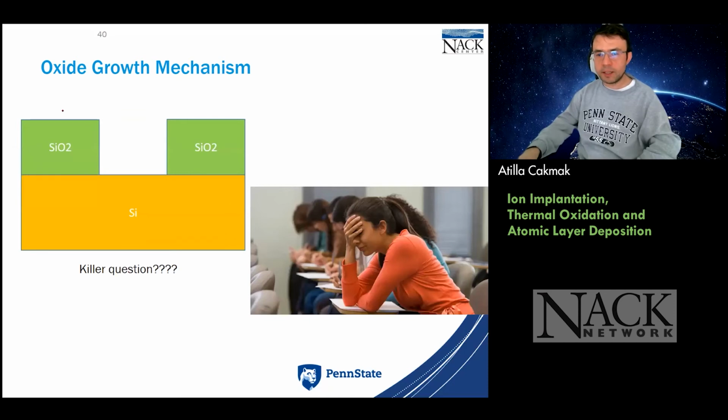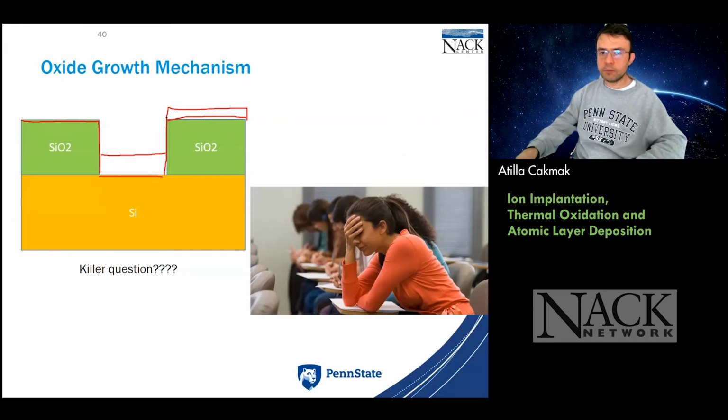So I asked this to the students. This might look like a very simple question, but it's not actually. I asked them, let's try to grow oxides for a certain amount of time and roughly draw what the end result will be. This is a killer question because they have to consider a couple of things. Look, there's an initial oxide in here, also another initial oxide in here. So the oxide rate will not be the same compared to the bare silicon in here. So if we grow this much in here, we will grow much less in here. I hope that makes sense.